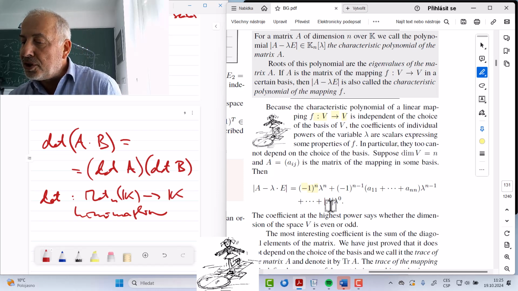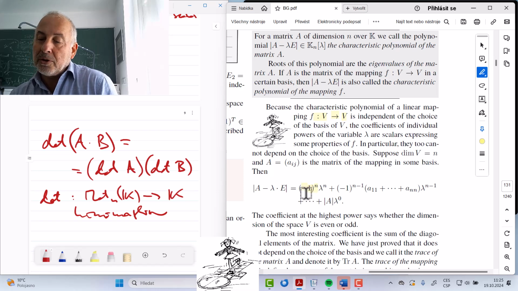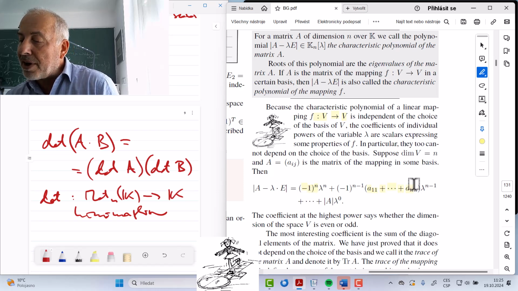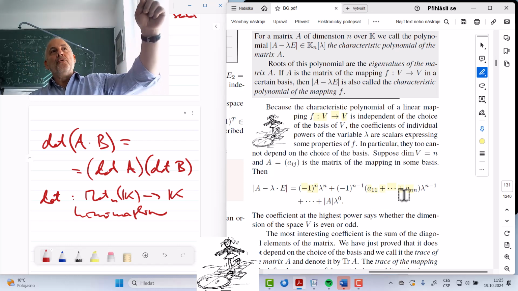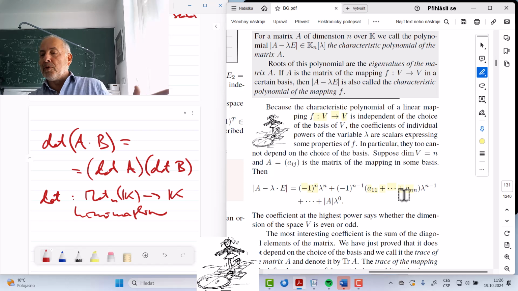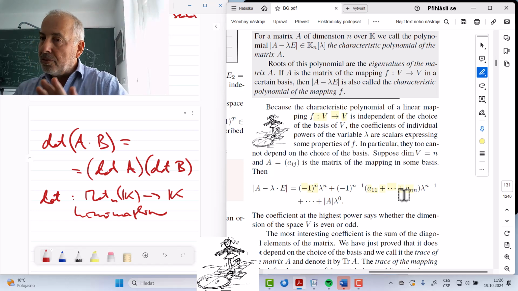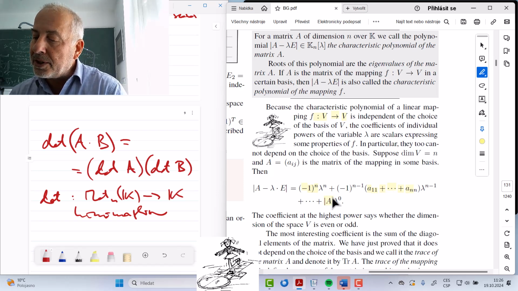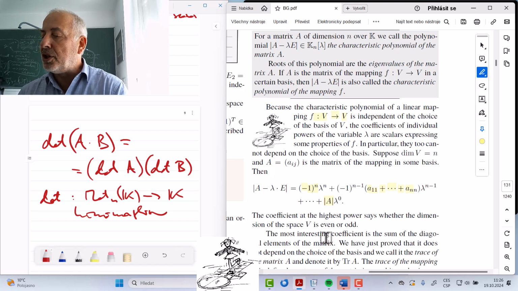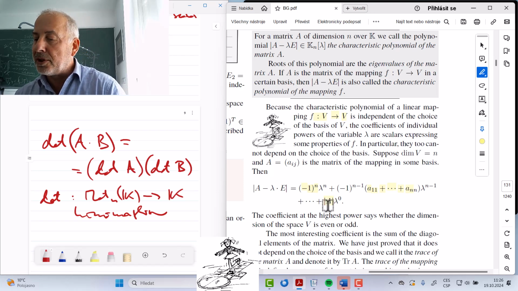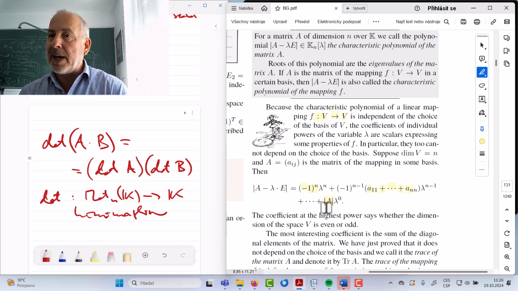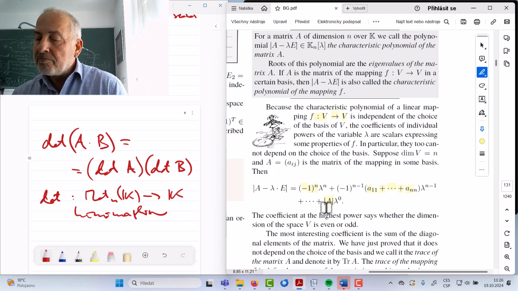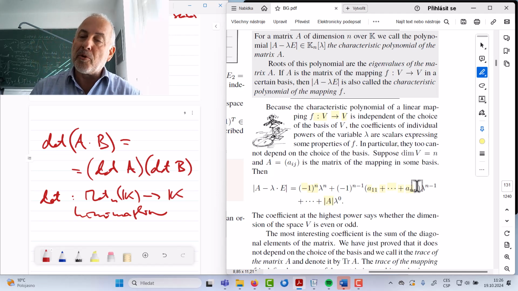And the three easy ones are: this says whether the dimension is even or odd, not very interesting. This is the trace, so-called trace, where you sum up only the diagonal elements of your matrix, and that's it. You forget about all the others, and that's a very important invariant. And then the determinant itself, and later we shall see that the trace is actually the infinitesimal version of the determinant, and the determinant says how much the mapping increases the volumes, and the trace is the infinitesimal version of that.